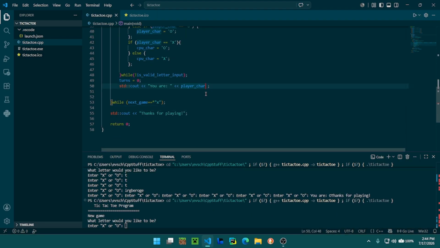Let's add another thing. New line. The CPU is. Why is it turn that on? And let's do the CPU char.